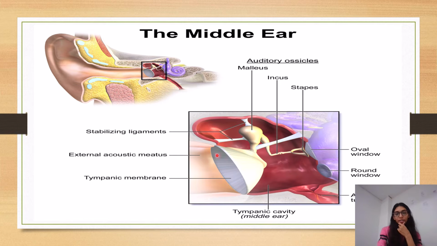And if you see here, we have the ossicular chain as I have spoken about just now. The ossicular chain consists of the three main ossicles of the human ear, the malleus, incus, and the stapes, which are attached to each other and also attached to the tympanic membrane as well as the oval window. So basically the tympanic membrane has the malleus attached to it, and the incus is attached to the malleus, and from here the stapes is attached to the incus, and here the footplate of the stapes is attached to the oval window.